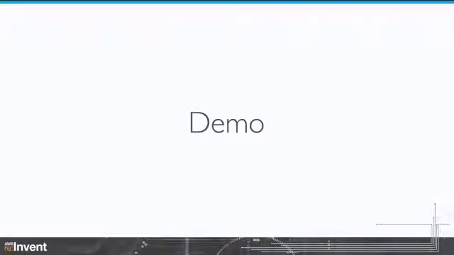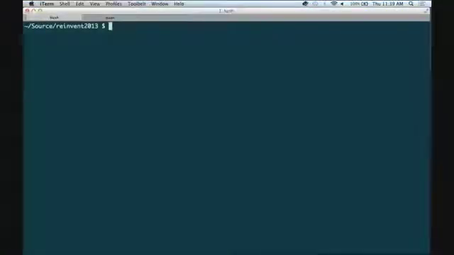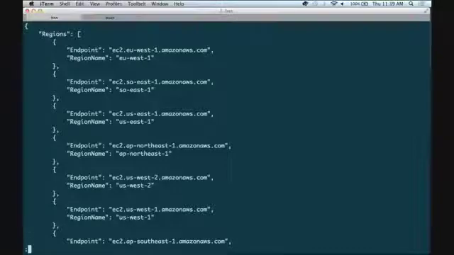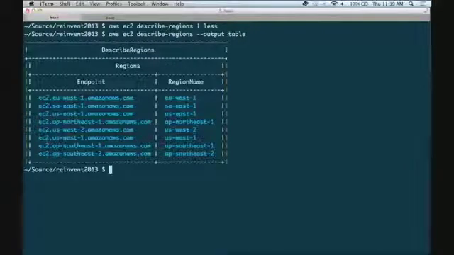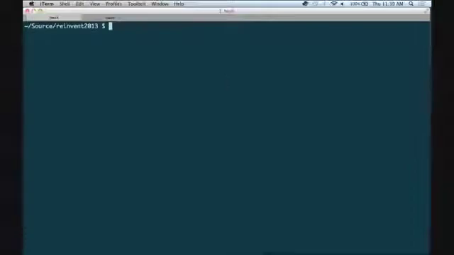I talked about the different output formats, but I didn't really go over what they look like. I think that's a little bit easier to show in the terminal. So I'm going to start with a command here, describe-regions. This is the default JSON output. You can see you have regions that has an endpoint and a region name, and that's the basic structure of this output. Now, if I run the same command with table output, you can see it's the same information, just structured a little differently. That makes it easier to see that you have an endpoint column, you have a region name, and then the same data as before.